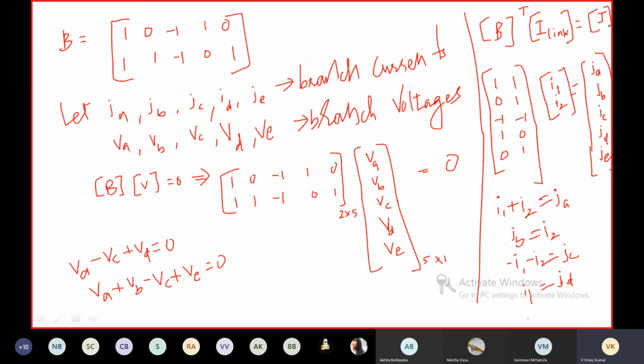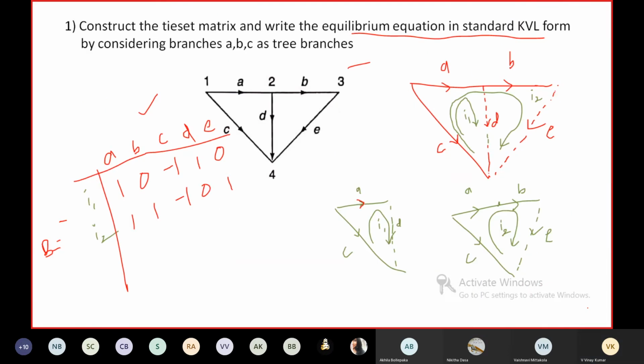Next, I2 is equal to JE. Here, I2 is equal to JE.